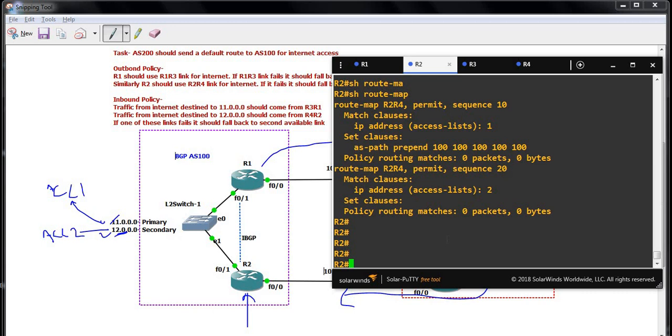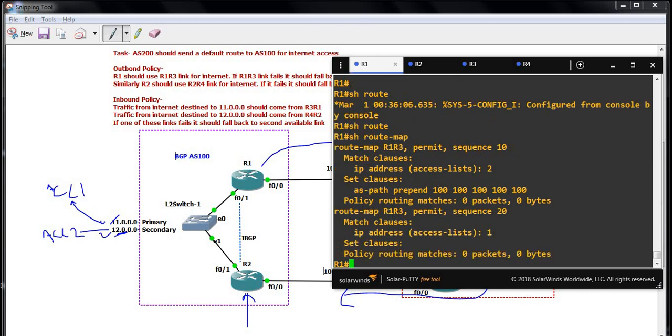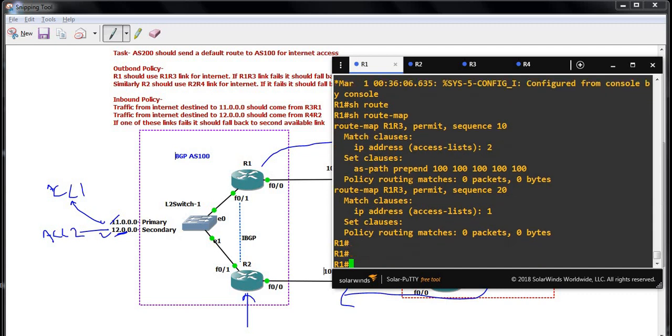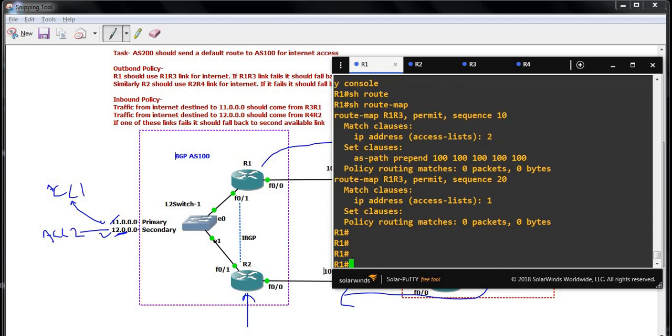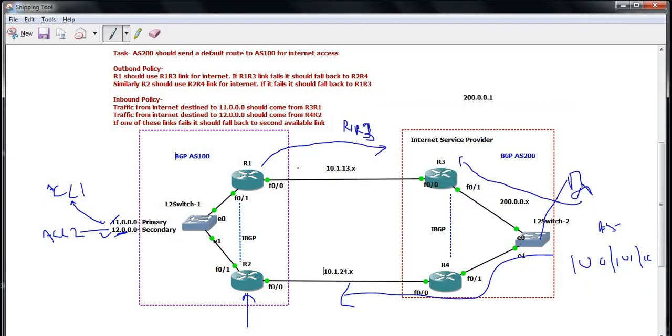Now let's go ahead and start applying it. First I will come back to router 1 and apply this route map for this neighbor, and we will be applying it in the out direction because we are influencing the incoming traffic.